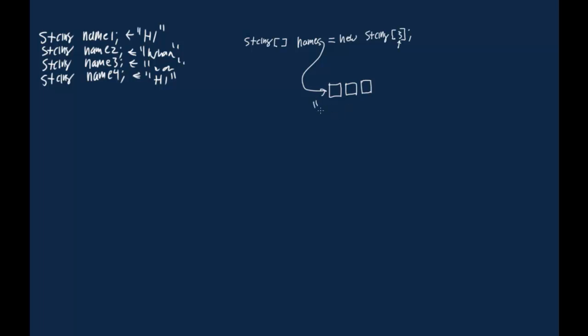So I can write a string literal right here, S1, and I can shove it in this slot. And I can write an S2 string literal, and I can shove it in this slot. And I can write an S3 variable, that's not even close, S3 variable, and I can shove it in this slot. An array has slots in it that allow us to contain multiple values.